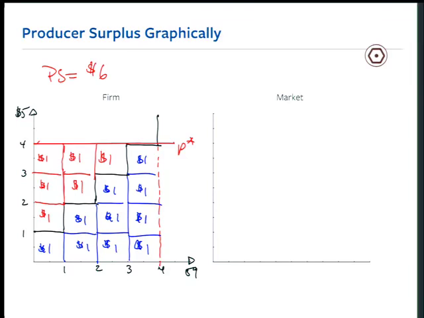So if this here is the change in variable cost of going from 0 to 1, I add to it $2 of the change in total variable cost of going from 1 to 2, so now it's $3. Now I'm producing one more unit, adding the change in variable cost of producing that third unit, another $3. And now I'm adding another $4 of the change in variable costs from producing that fourth unit.